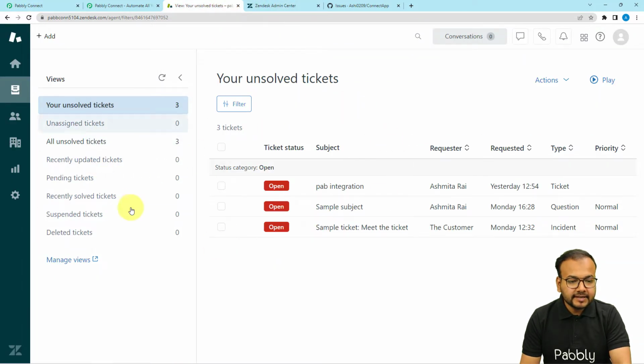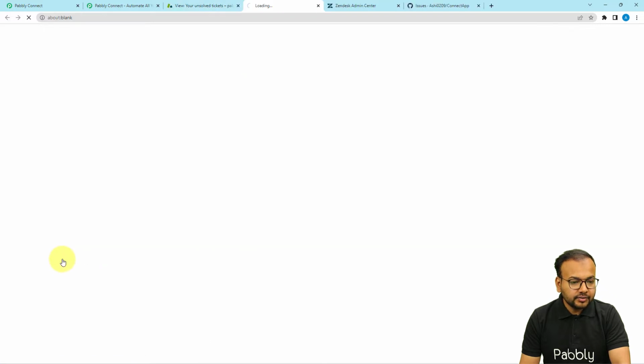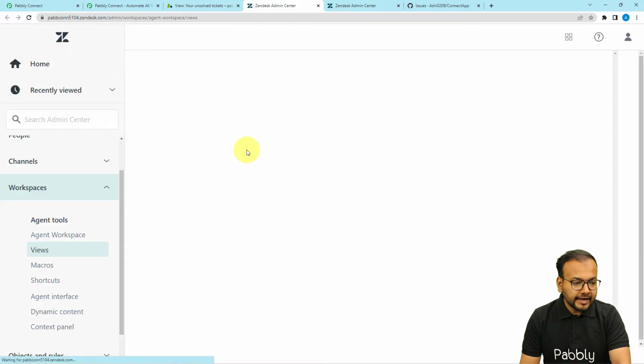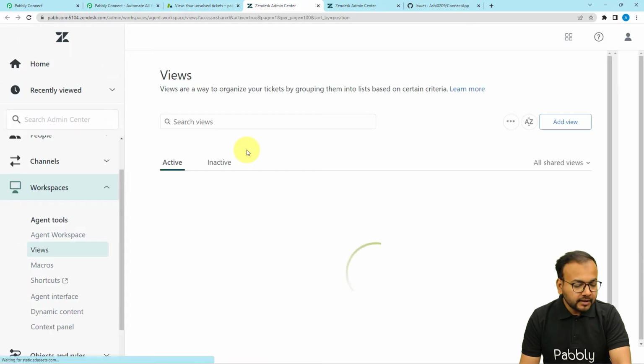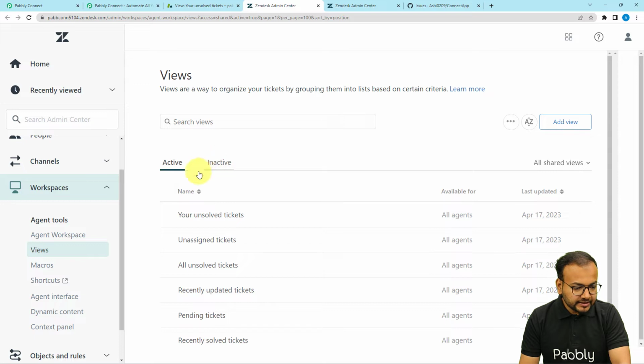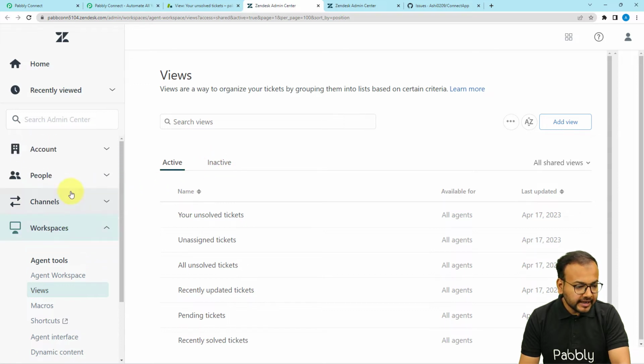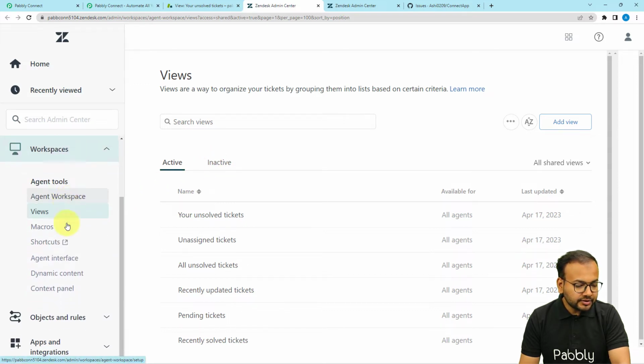So this is my Zendesk applications dashboard. From here, you will find this views section. Okay, you can see the views. Under views, guys, you can click on manage views and you will reach this page, the admin section of Zendesk. Okay, under this page guys, on the left hand side panel you will find many options and here at the last you will find this apps and integrations option.